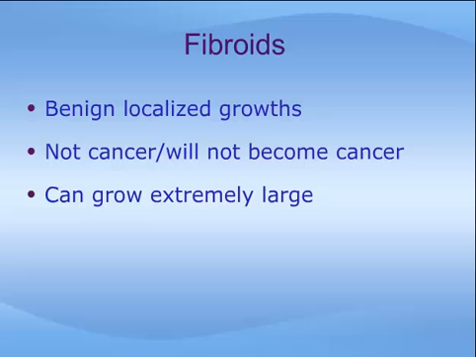Fibroids are a common reason for hysterectomy. In fact, they are currently one of the most common indications in the Western world. Fibroids are true tumors developing from a single mutated uterine muscle cell. They are always benign or non-cancerous, but can grow to enormous size.